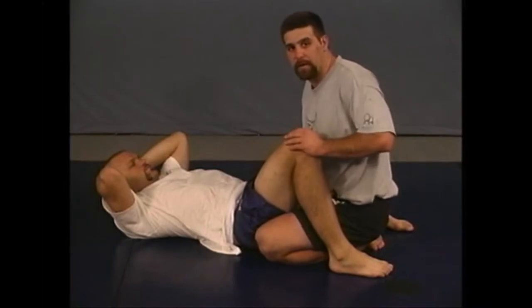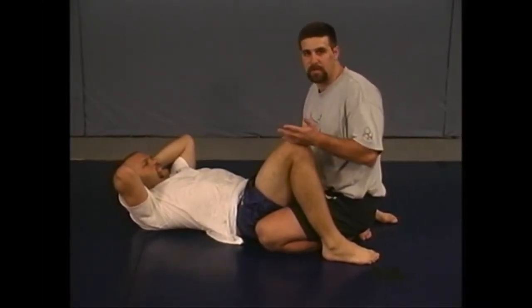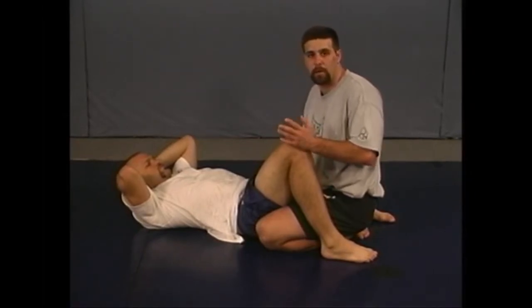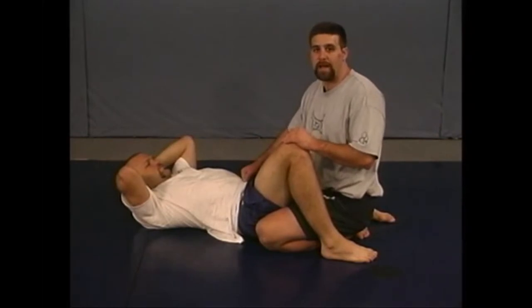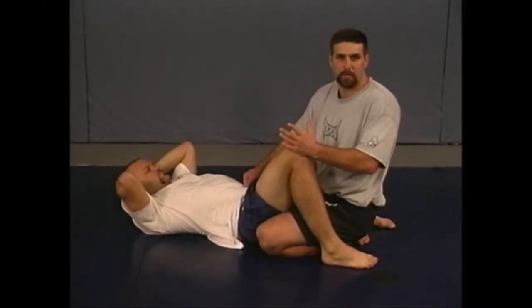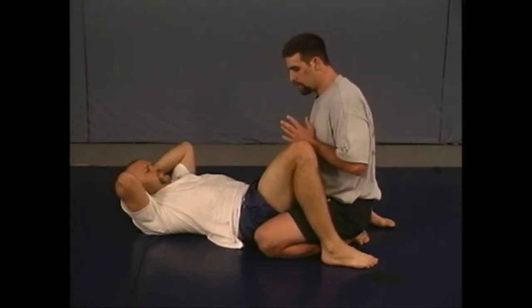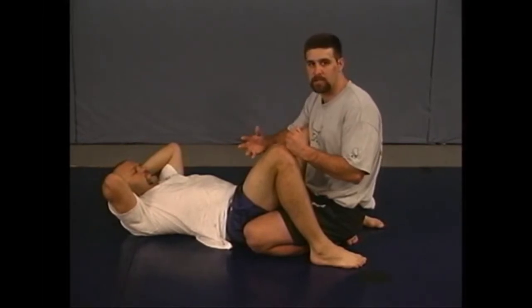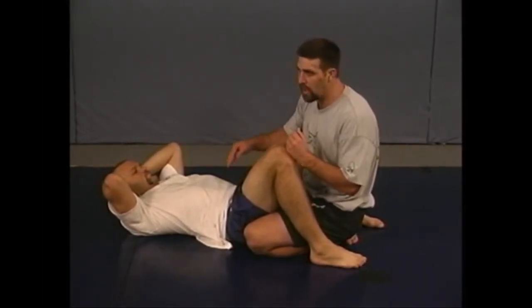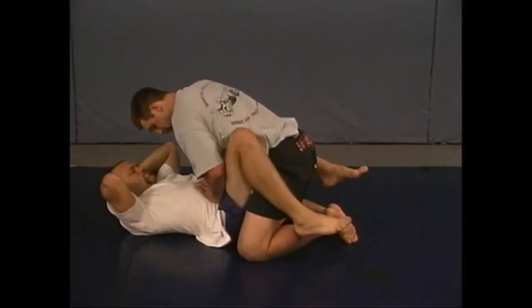Another very effective leg lock that I've seen used in matches to submit people is actually very simple. We call it the whip over leg lock. The reason is because you're whipping your leg over right as you break the guard, and you're not putting yourself in a vulnerable position because you're not necessarily falling back to where he could come up on you. You don't have to reset yourself. So this is just something you could try and then go to something else, as it has a low percentage. Okay, so I'm in the guard.